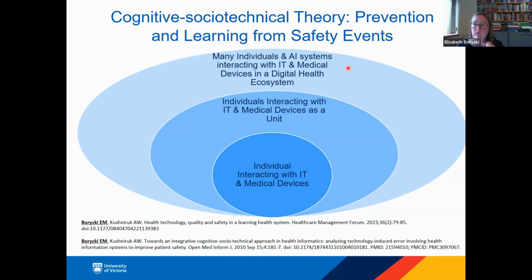So again, really important to first do the testing at the individual level, then looking at the individual using the devices in the context of their use in a limited sense, and then seeing how that particular technology starts to affect the organization in terms of its benefits from a safety perspective and any potential issues that might come up, so we can address those.